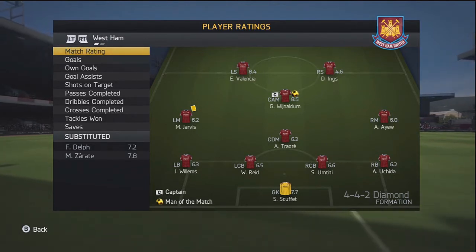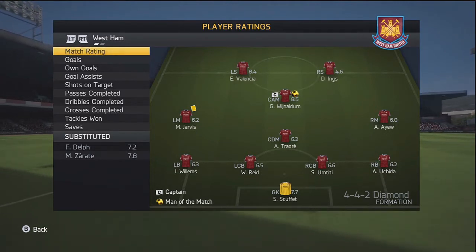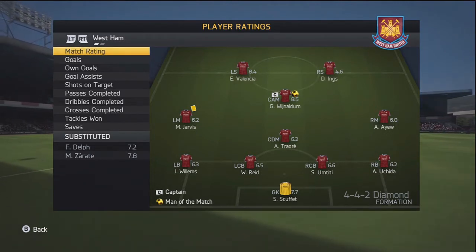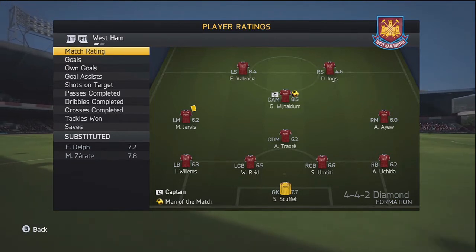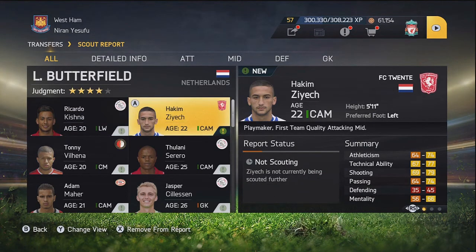A really entertaining match overall, and a brilliant win for ourselves. We now leapfrog Everton by 3 points, of course. With that win, Wijnaldum getting man of the match. Good ratings as well for Zarate, for Delph, and for Ener Valencia. Some brilliant performances from those guys. So the winning streak is now up to 6.